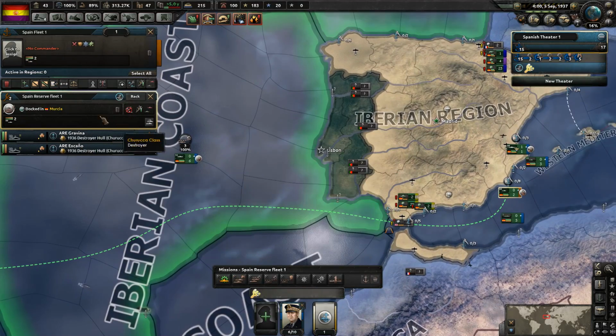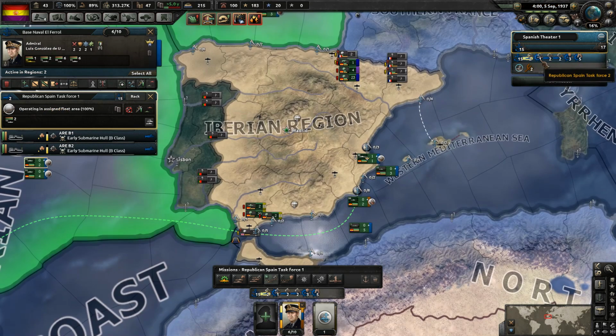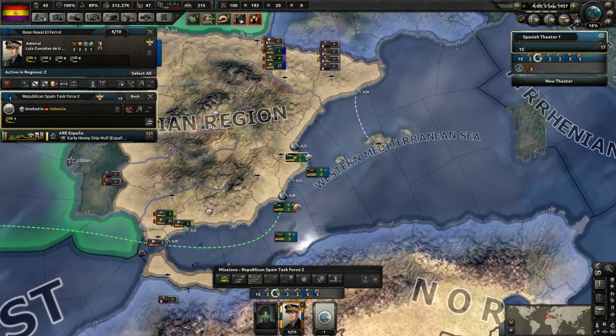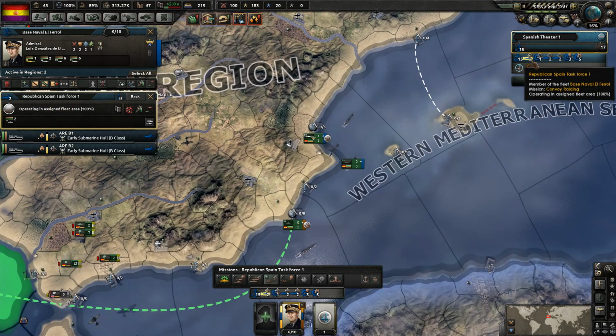Also, it seems we have some destroyers here. All right, so what we're going to want to do is take our entire fleet. Well, I don't really have the fuel to do the entire fleet. I'd love to be able to train the battleships up, but we're just not going to be able to do them. But we will train the rest of them up.